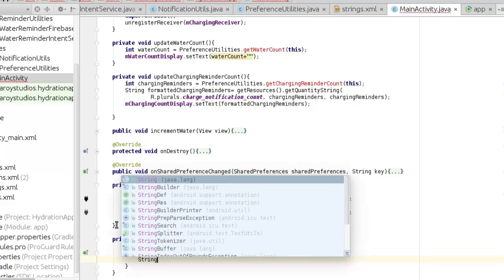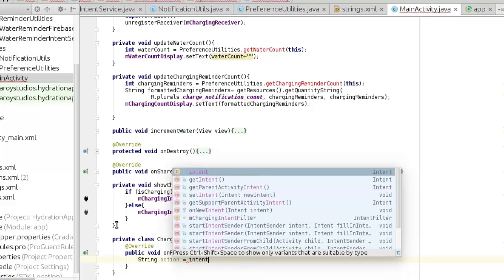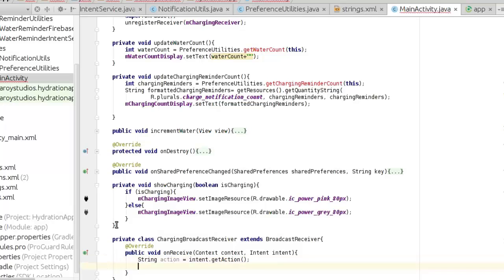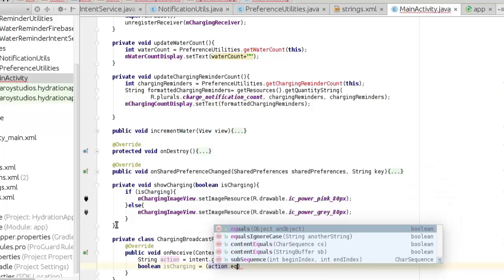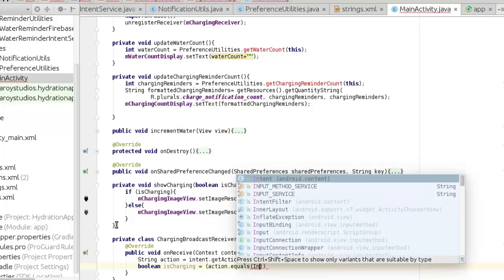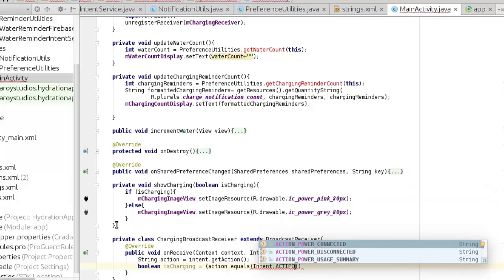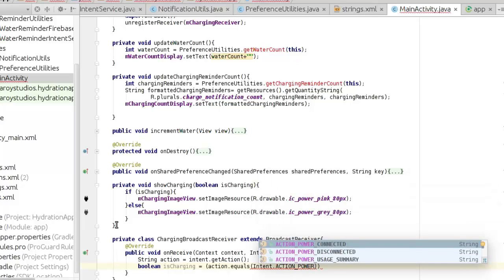Call the String action by getAction, and also the boolean isCharging, equals action equals Intent.ACTION_POWER_CONNECTED.